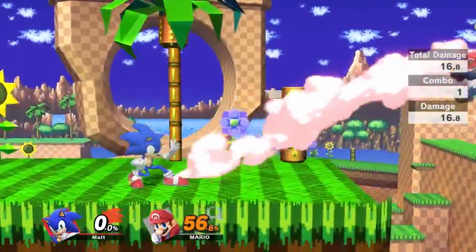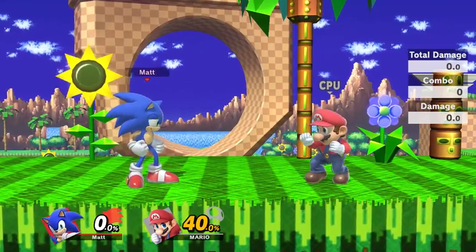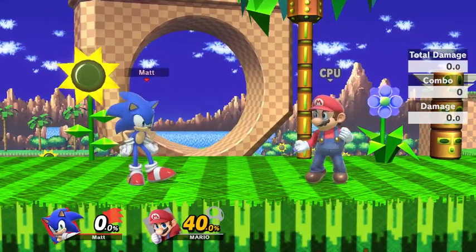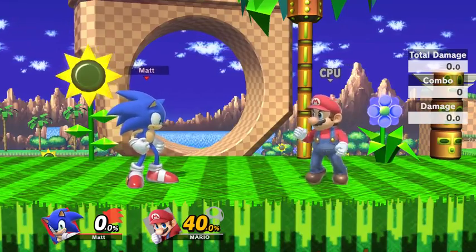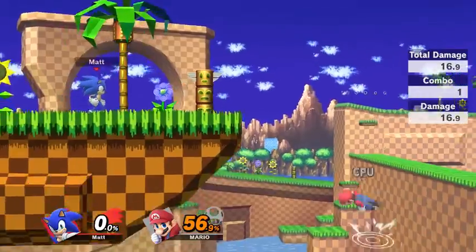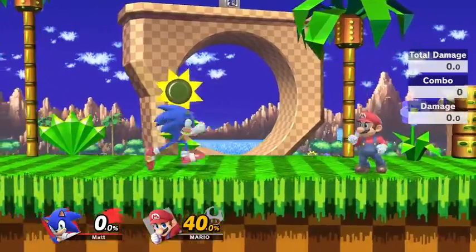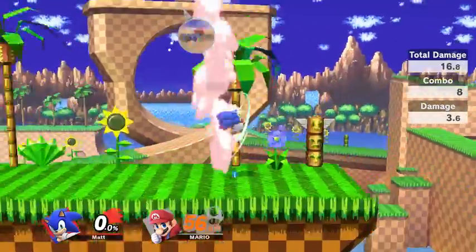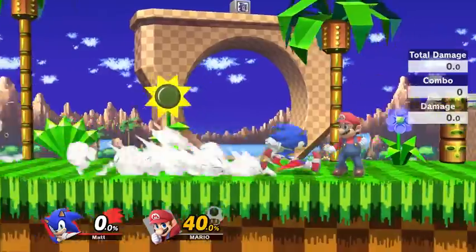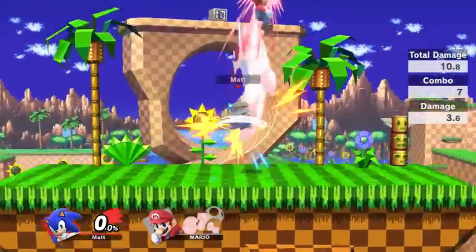Sonic's smash attacks are relatively unchanged between here and Smash 4. They pretty much serve their same purposes. Really, the only changes were to his up and down smash. This is his forward smash, by the way. I'm pretty sure this wasn't changed. This is still pretty much the same. His up smash also functions pretty much the same. I think it comes out a little bit sooner, but even still, it's relatively the same.